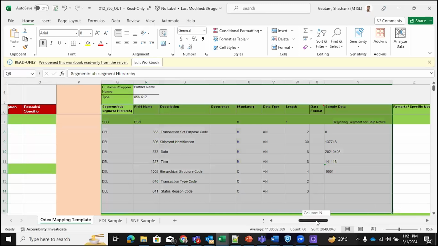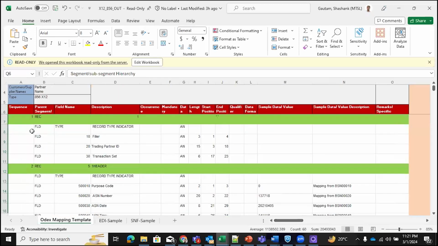Here in sequence one, we have to provide some sequence. I will tell you how to provide it. It has the parent segment, field name, description, occurrence, mandatory or not, and data type, character, alphanumeric or numeric, and the length of that data.